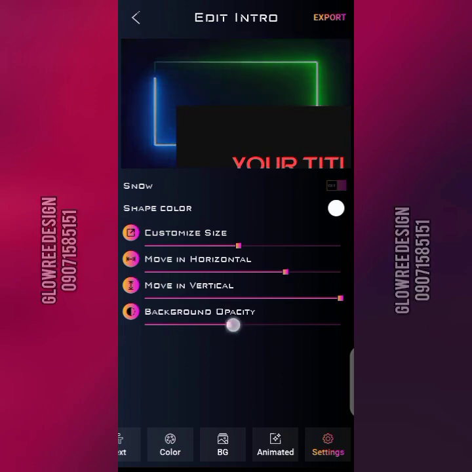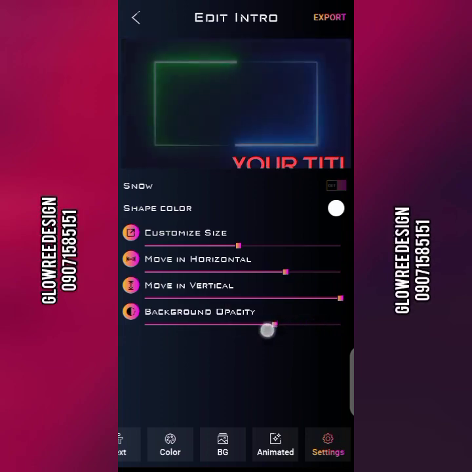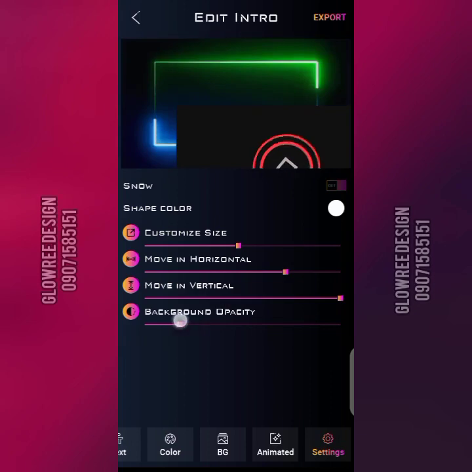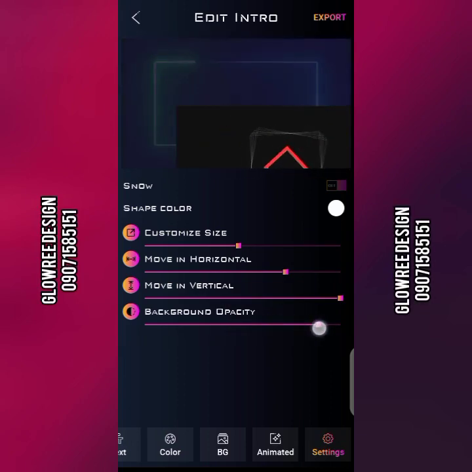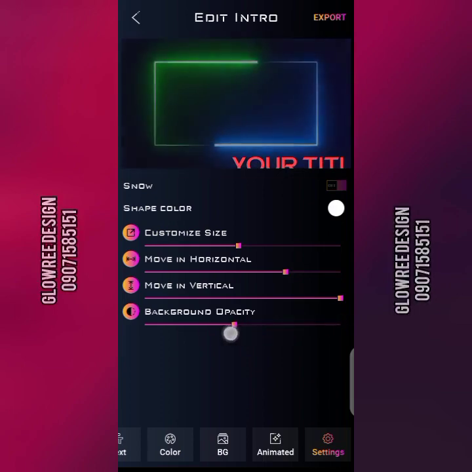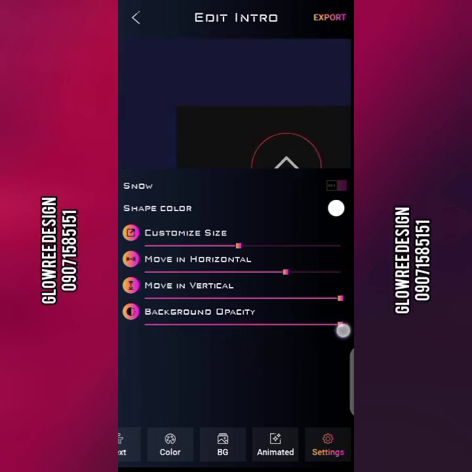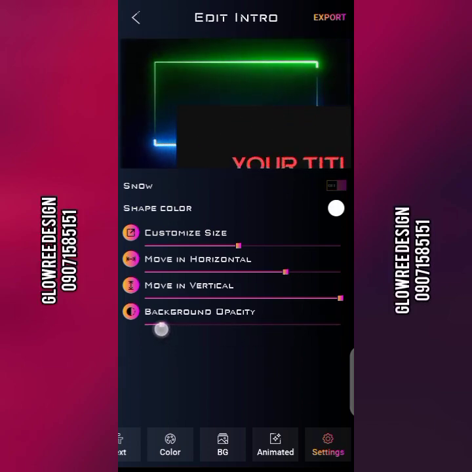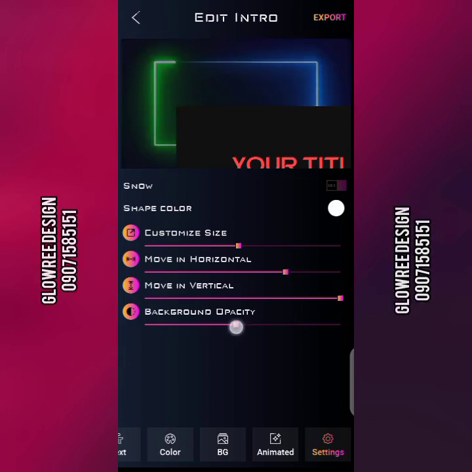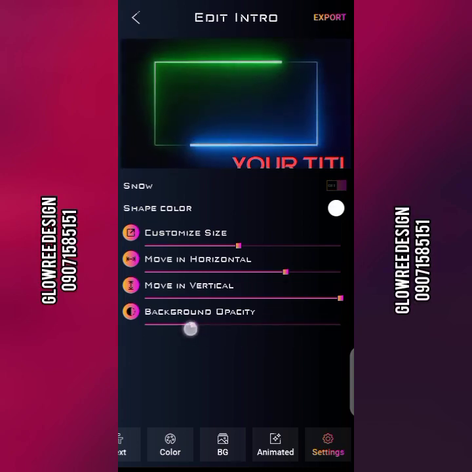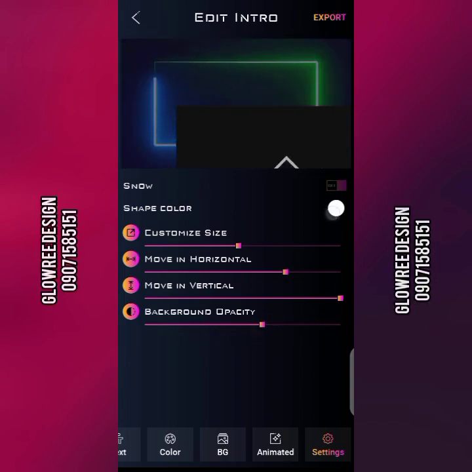And if you want to change the transparency, if you want to reduce the opacity of the background or increase it, that's what background opacity does. Once you increase it, you will not see it any longer, but when you reduce it, you will see it. Can you see the effect? Alright, and this is for the shape color.